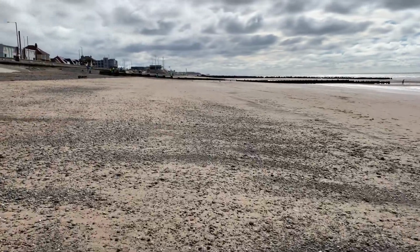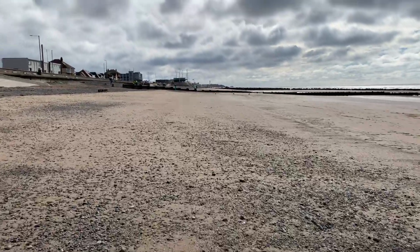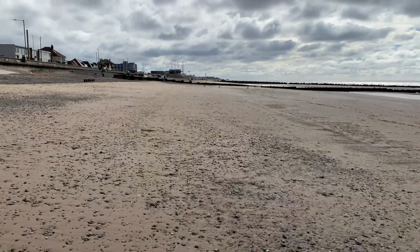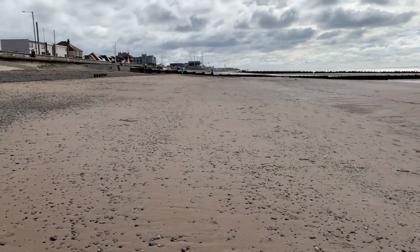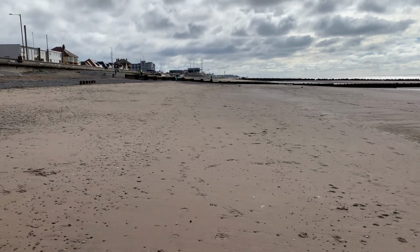So that's why we're working in this direction, because they've got the beach marked off, and ideally we don't want anybody to be picking litter up in between community beach cleans from this relatively small section, and then we can get a true and accurate representation of what is actually there.